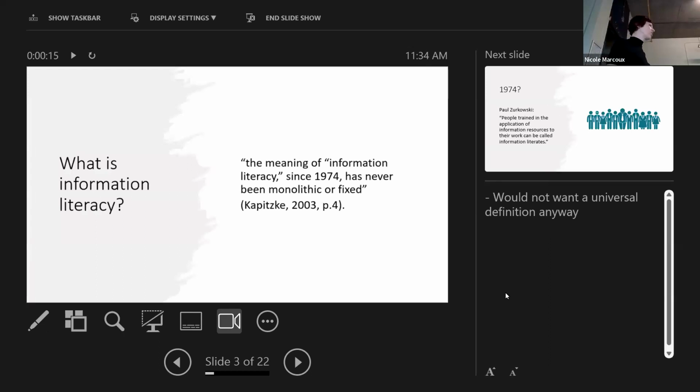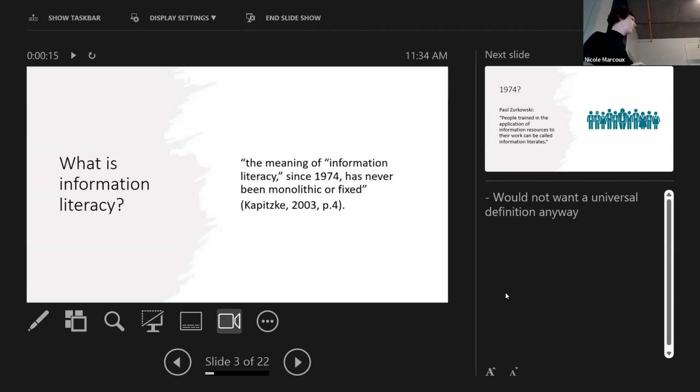Okay, so what is information literacy? I'll start with what's actually a non-definition, but it's probably my favorite definition of information literacy, which is from Kushla-Kapitsky, who said in 2003, the meaning of information literacy since 1974 has never been monolithic or fixed. So information literacy is very, very contextual.